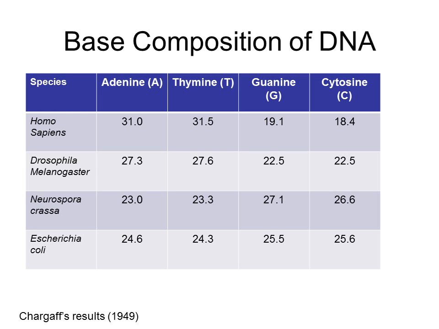All right, welcome back. So hopefully what you're able to see when you're analyzing this table is that the amount of adenine and thymine always roughly equaled each other, and the amount of guanine and cytosine always were roughly proportional to one another. Those percentages aren't the same from one species to the next, but the percent of adenine to thymine and the percent of guanine to cytosine is always approximately the same.